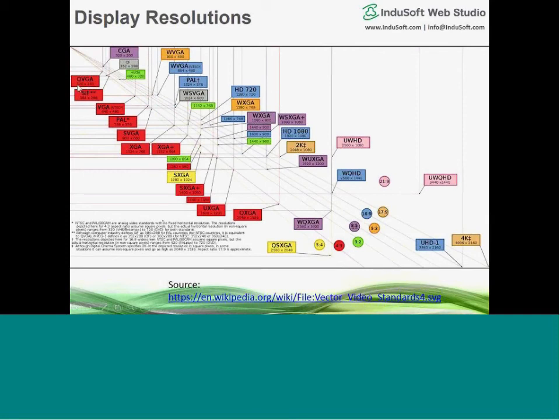For example, quarter VGA or QVGA is 320 by 240. SVGA, XGA, WXGA, I couldn't keep all these things straight. So I found this document, and I've paid attention to it for a while. But what I want you to look at here is that everything in the red is a 4:3 aspect ratio. And this does not take quantities into play here. It's merely just the individual sizes. But you can see that 4:3 is a pretty common display size.